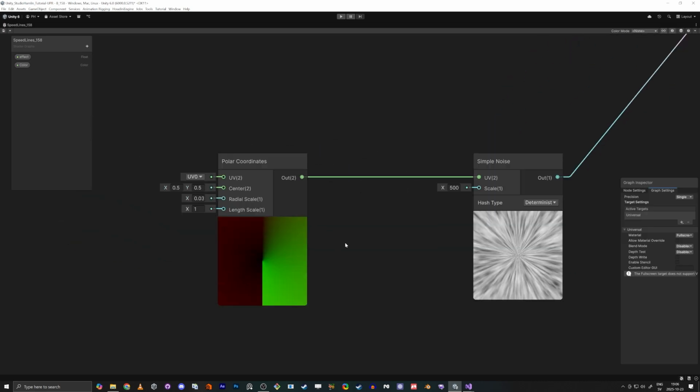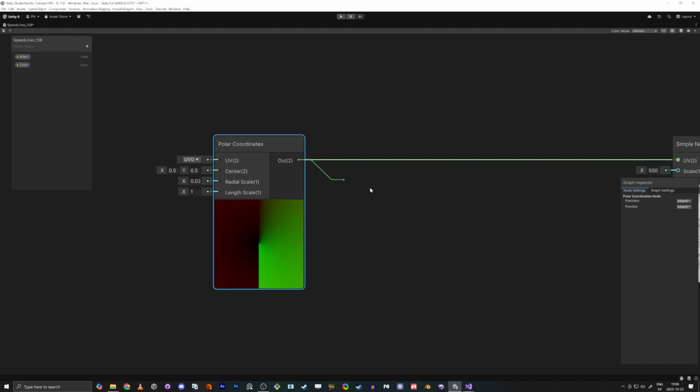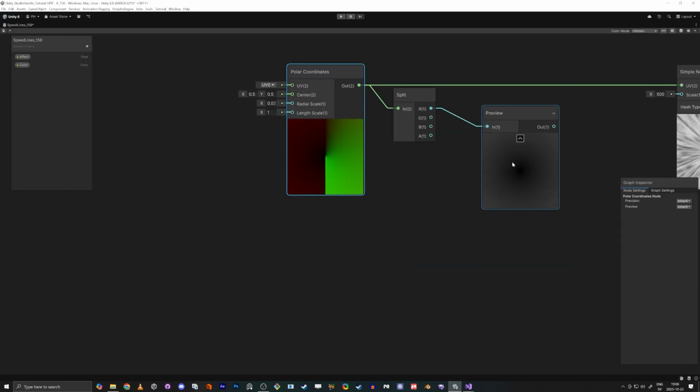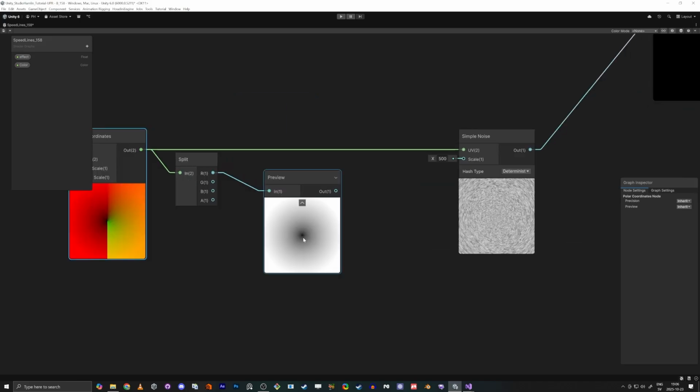And the problem with this setup is that if we do X, let's make a split. So if we do a preview, here you see this is kind of 0 and this is 1. So this makes more sense, 0 and 1.